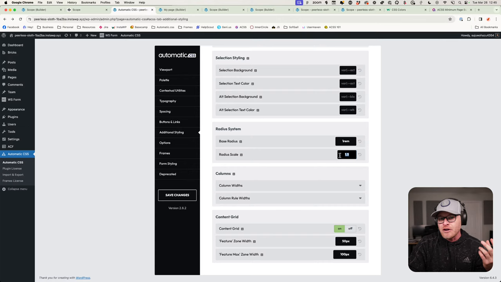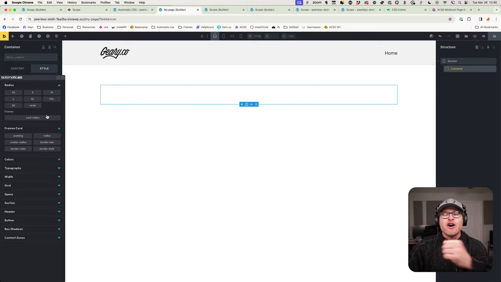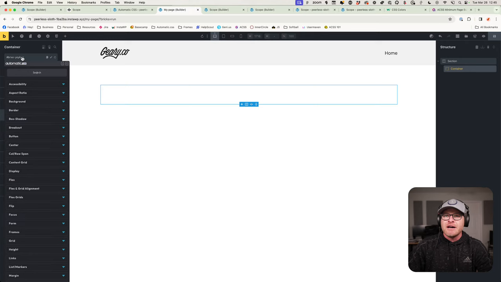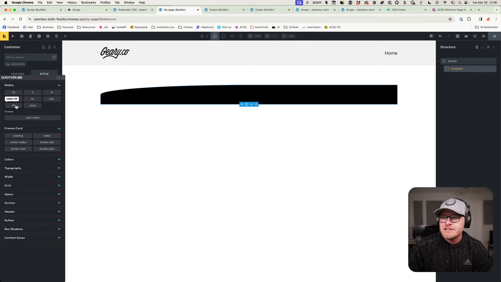Because what we found, again, is there's evolution in thinking and evolution in efficiency and maintainability. Because the idea that when I go in this page builder to this box and I want a border radius, okay? I right click on here. Let's look at our options. XS, S, M, and by the way, you can live preview them over here. Let me put a BG on here. Okay, so you can actually see it happening. All right, so let's go to border radius right here. Okay, you can see it happening over there? See it? All right, good. So there's XS, S, M.